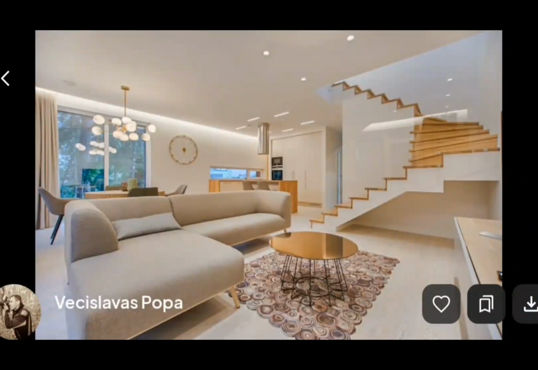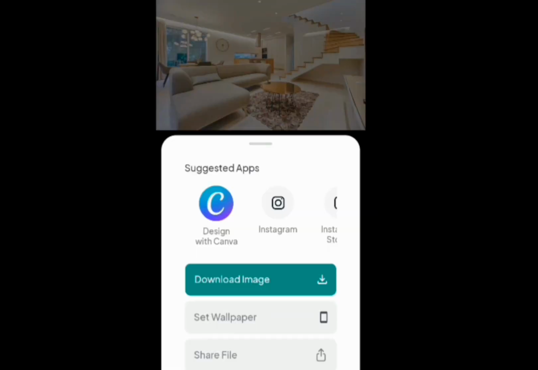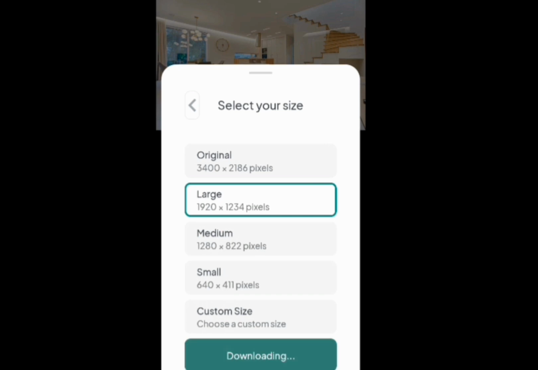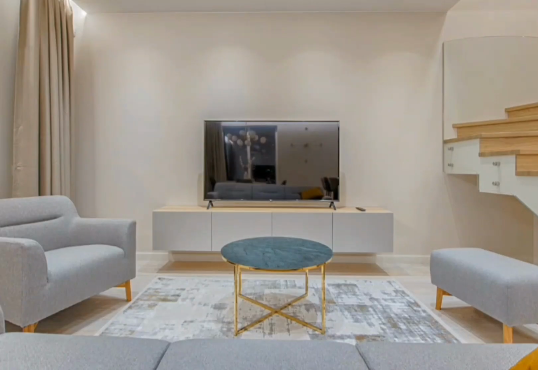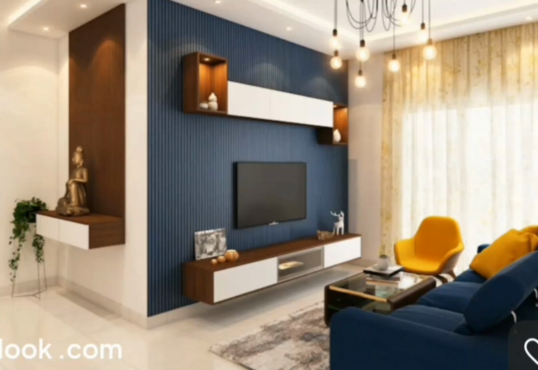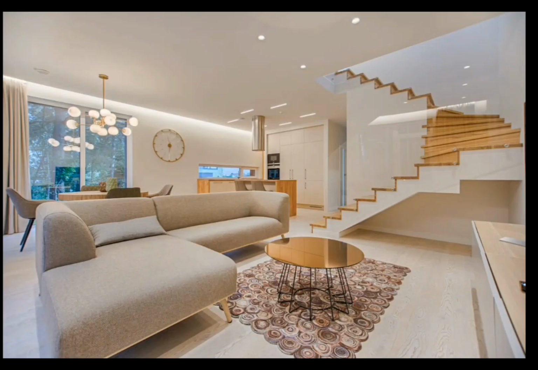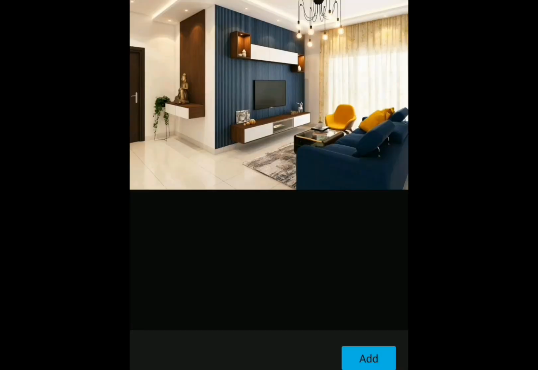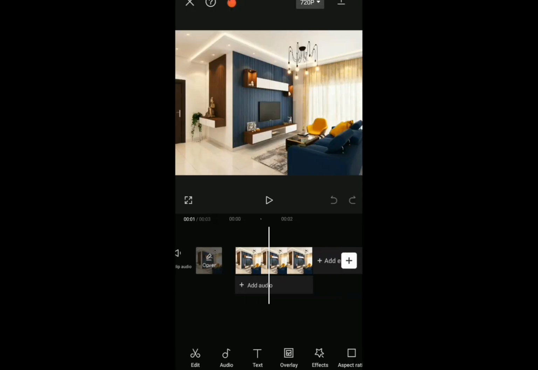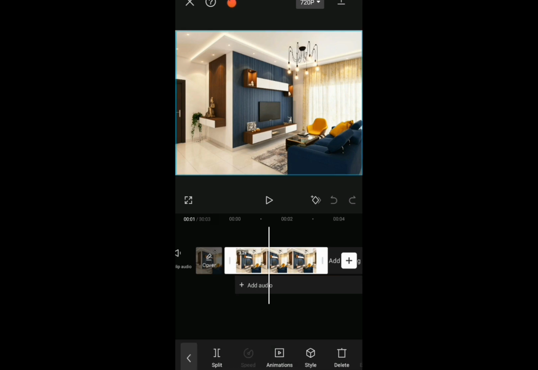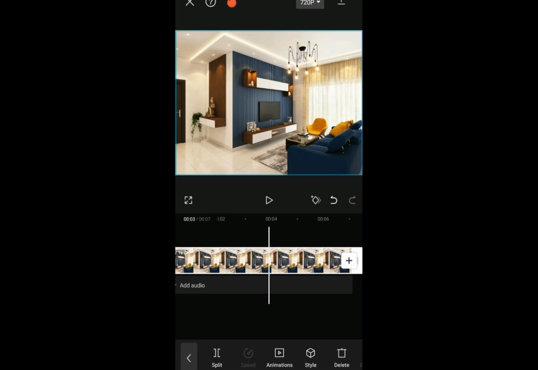Before we head straight to Capcut, ensure to have your video background saved in your device. The number 1 place to get free licensed video background of any category is Pexels. I will leave the app's name in the description below. Now we'll head over to Capcut. Once on Capcut, select the background and click on Add. This brings it into the timeline. Drag the background so as to accommodate the video we will bring in.